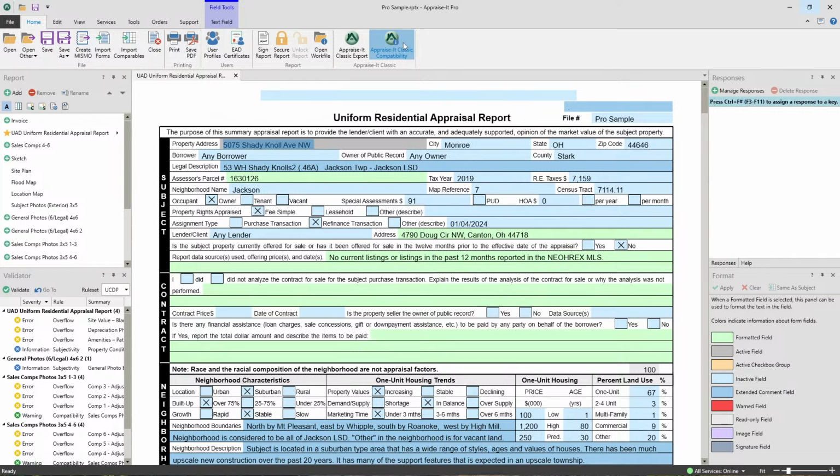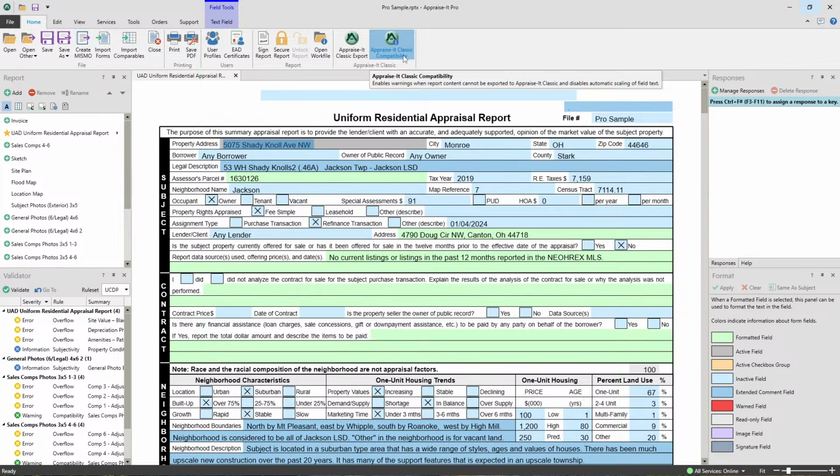Now, this is also important if you are going to be sending this report to a portal that uses ACI Sky. This is not as big of a deal anymore, but, I don't want to trash another company, a competitor, but ACI has evidently been having some personnel problems and some logistics and bandwidth problems for themselves. We came to them, told them, hey, we have a new version of Appraise-It we're putting out called Appraise-It Pro. We need you to make your Sky portal, because they do back-end portal stuff as well as just doing forms filling software, we need you to support Appraise-It Pro. And they said they didn't have the personnel to be able to do that.